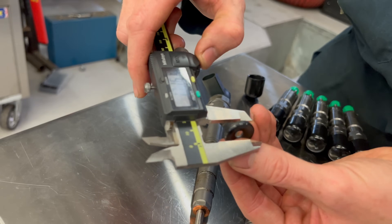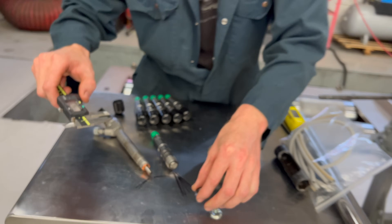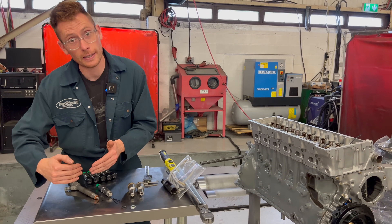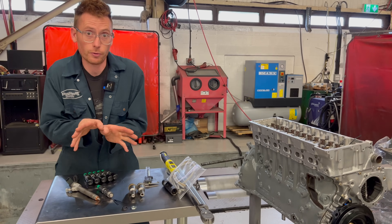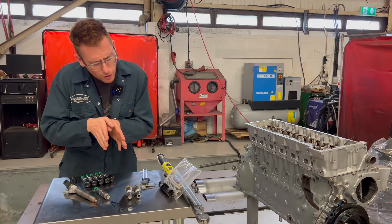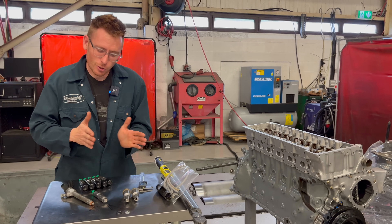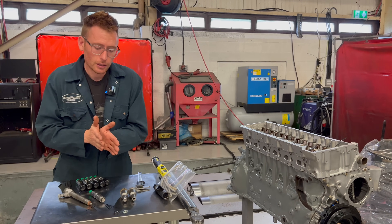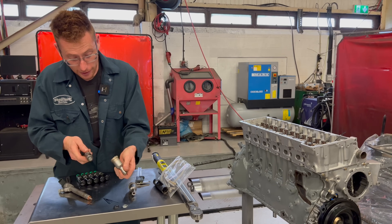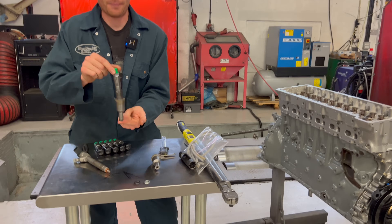What I will show you is the thickness difference. The genuine Mercedes washer is 2.69 millimetres, and the VW is 3.6 millimetres — nearly a millimetre thicker. If we were lifting a direct injection injector a millimetre, that might actually cause problems as it would potentially not be spraying into the combustion chamber correctly. With the pintle type and its tighter angle, it probably wouldn't cause issues due to the very shallow injection angle — but would I risk it? No. Look how crooked it sits in that pre-combustion chamber — that's intentional, to create a swirl inside.